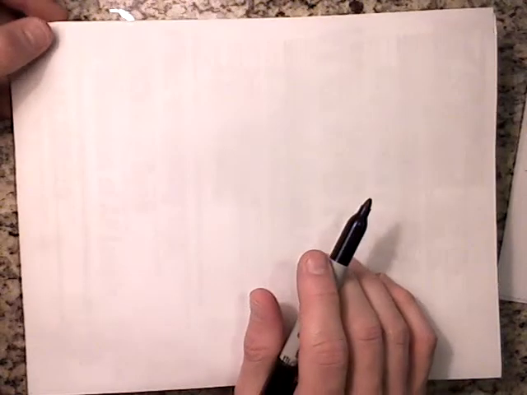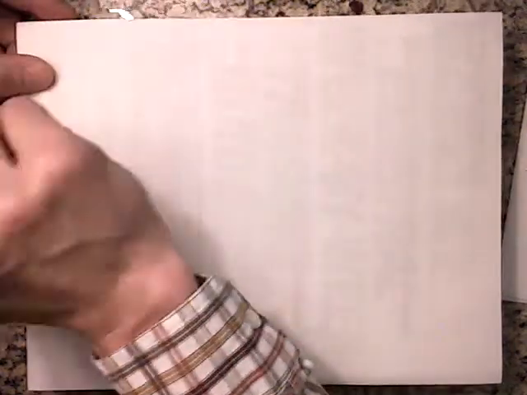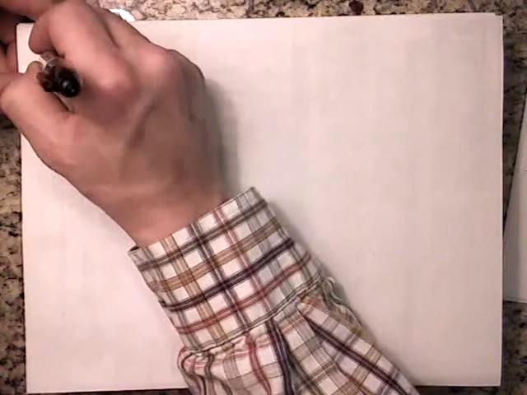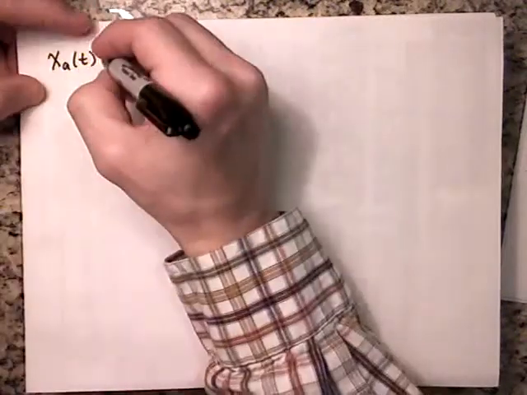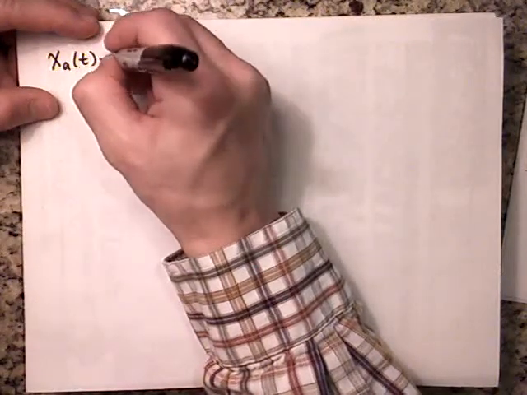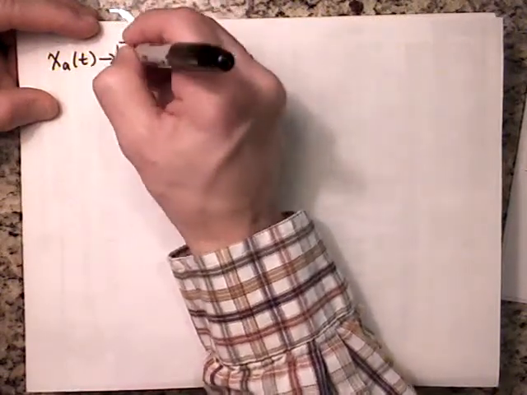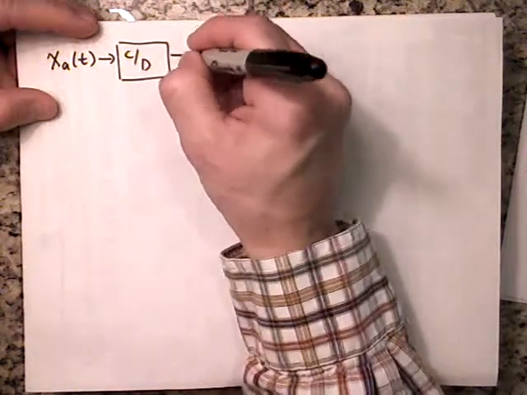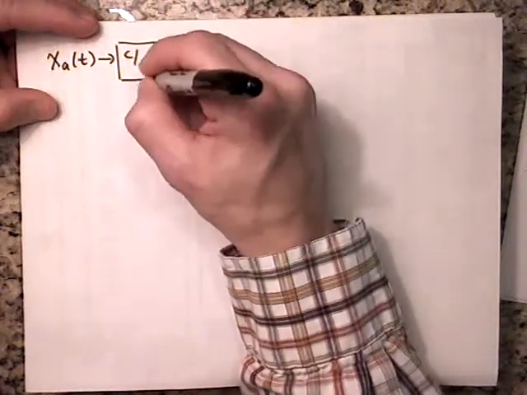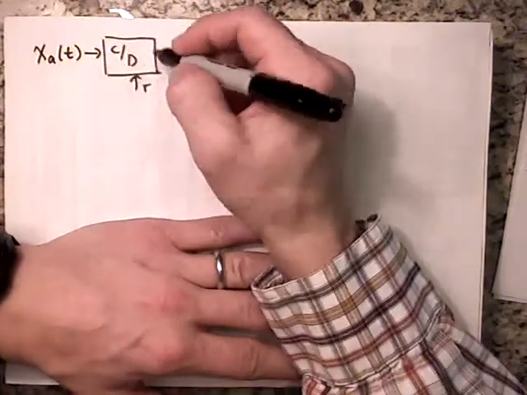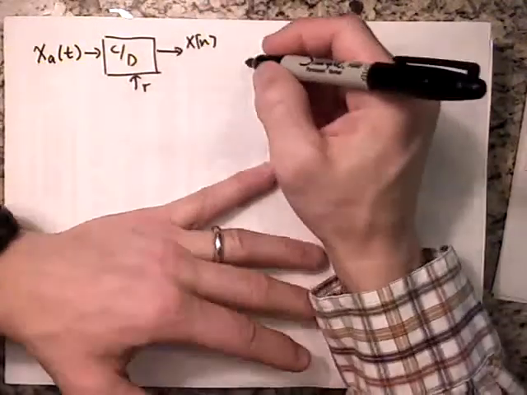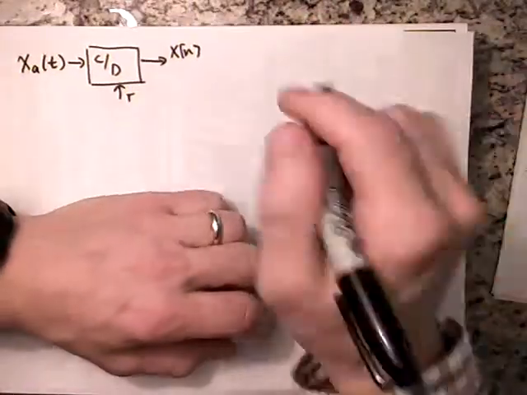So let's look a little deeper at the mathematical modeling of this A to D converter. Maybe it's not deeper, maybe it's shallower. I'll let you be the judge. One of the ways that I like to think about an ideal continuous to discrete converter is I like to think about what's going on inside this box as a two-step process.